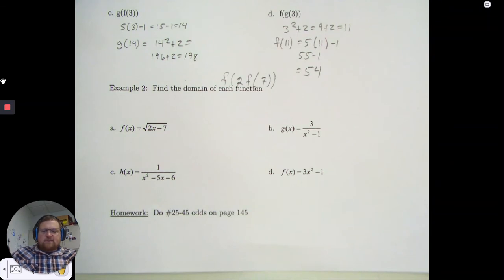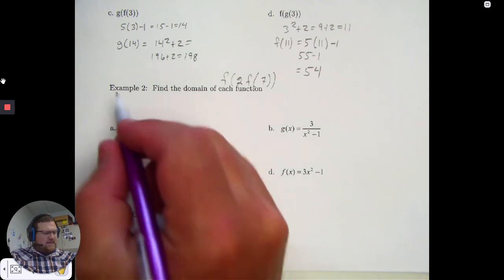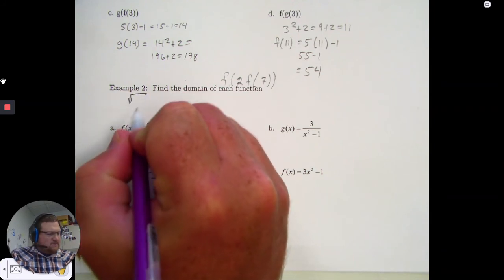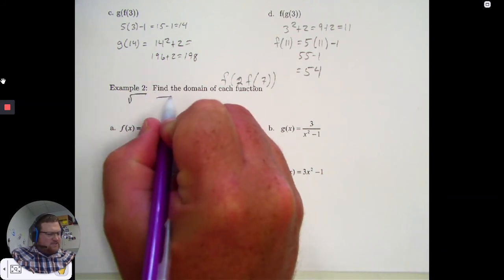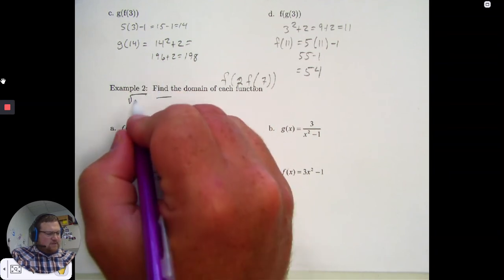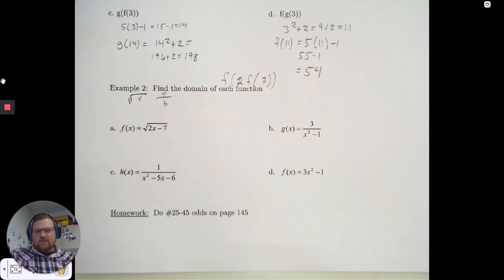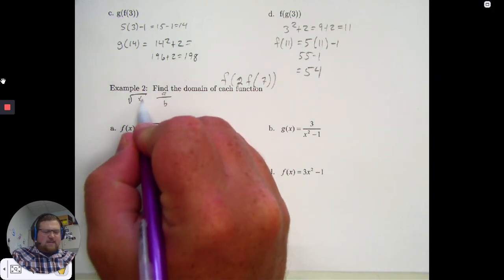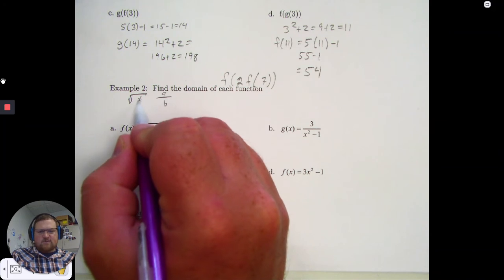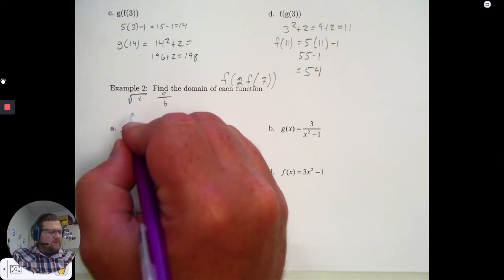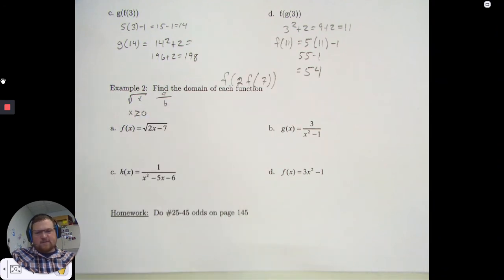So there are times when the domain of a function gets restricted because of something that happens. The two most common cases are where you have square roots and where you have fractions. Square roots and fractions are the two biggest cases. The reason is that you need to take the square root and get a real answer, so the number under the square root has to be greater than or equal to 0. So we need x to be greater than or equal to 0 in those cases.